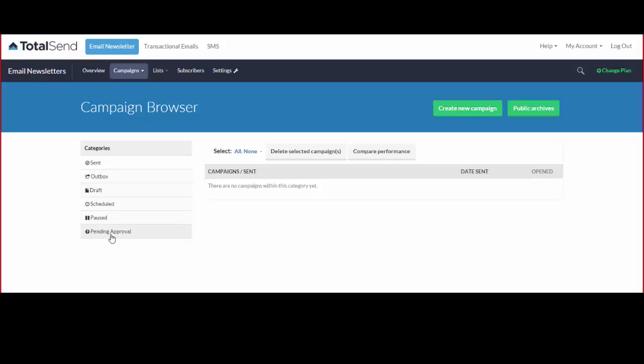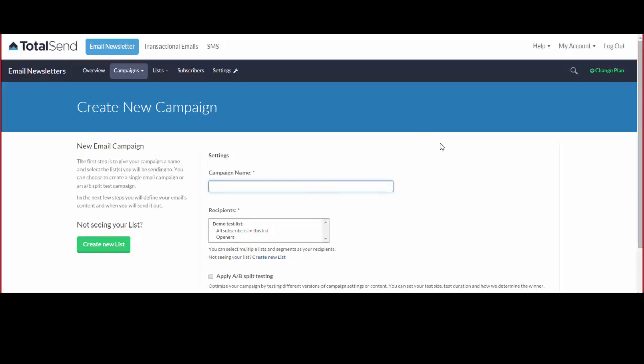And after that, they should set your account to trusted, and you shouldn't have any issues with going to pending approval again. There are a few things that might put you back into the pending approval, but that's usually only related to having bad data on your list that gets flagged. Only if you have like known spam traps that our system picks up. For the most part, you should only ever see pending approval once, and never again once you've actually gone through one send. Okay, so to go ahead and create an email, you just get create new campaign.